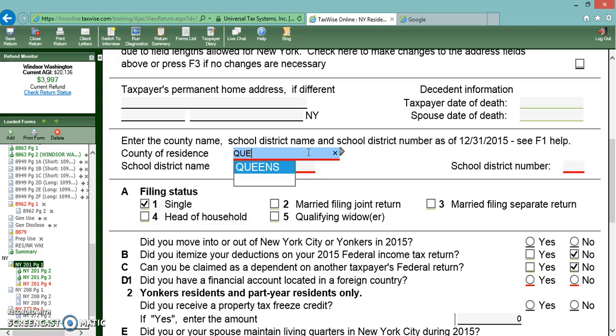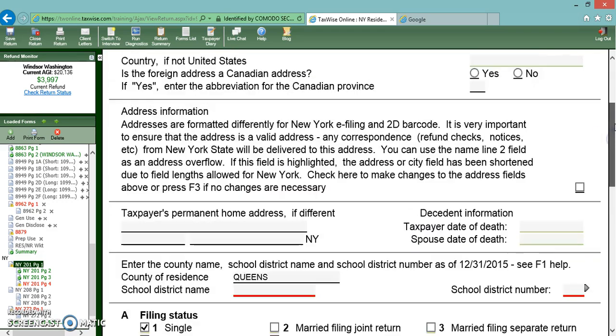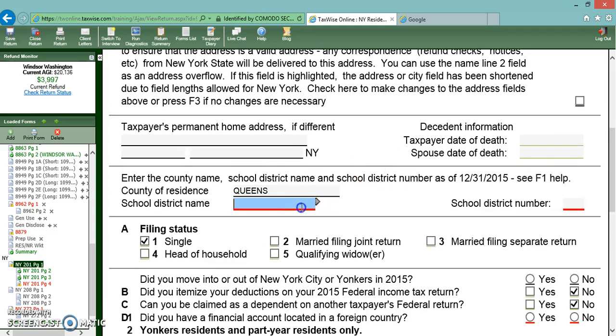Alright, taxpayer is in Queens because that's what we're using. We're using our own zip code and state, so you can just put your own. Wherever you live, put your county of residence, school district name, also Queens.